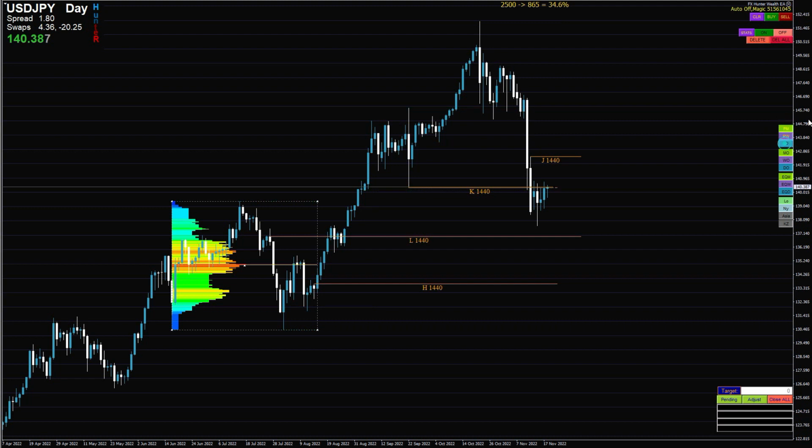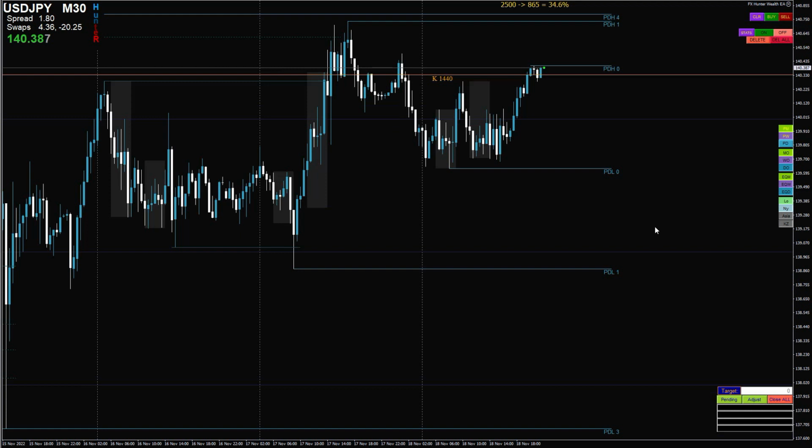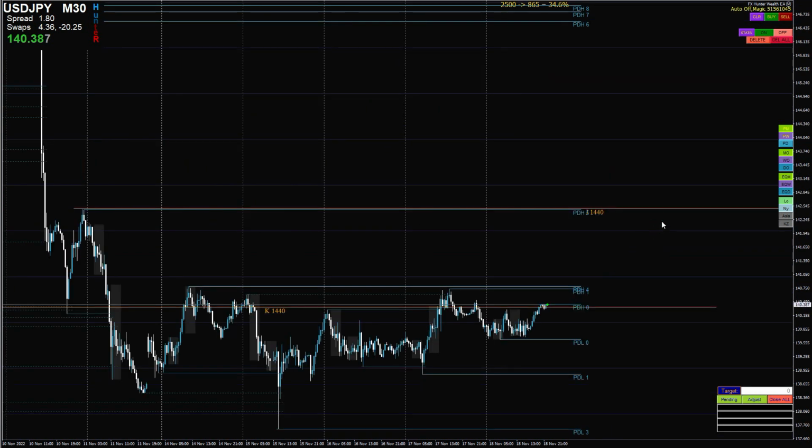So let's go 1 hour, 30 minutes. Let's go 30 minutes. And what we can see in here, let me bring the previous week's low because I think it was taken out. So here is the previous week's low, right? So we can see it. Here the previous week low was retested. Actually, the liquidity was taken out. Since then, the price is somehow consolidating right now.